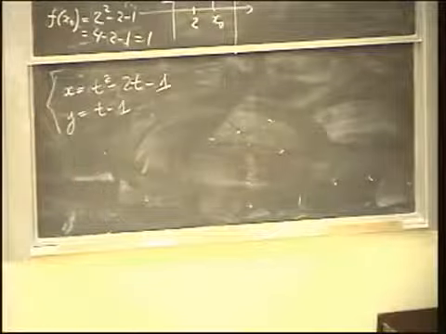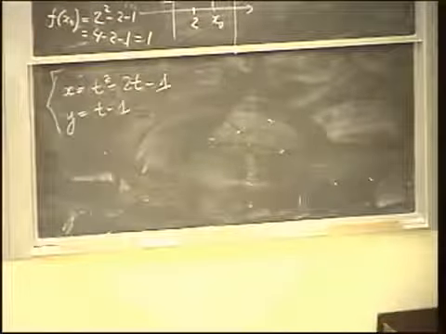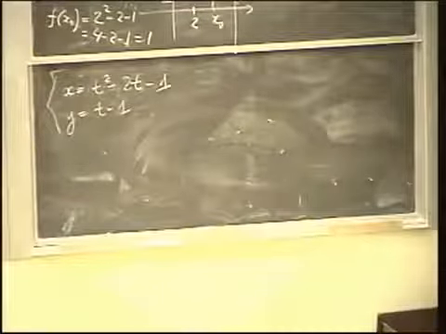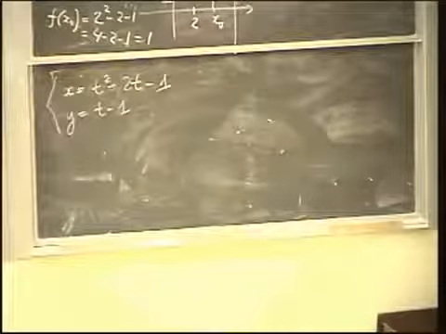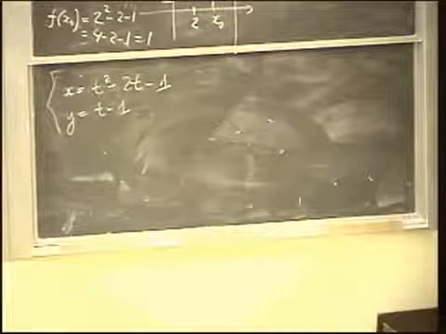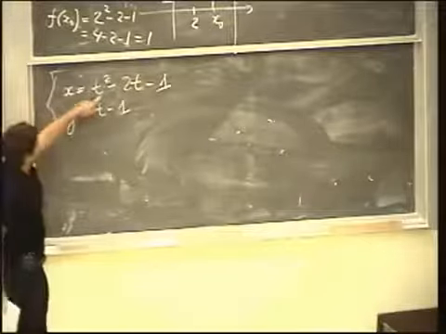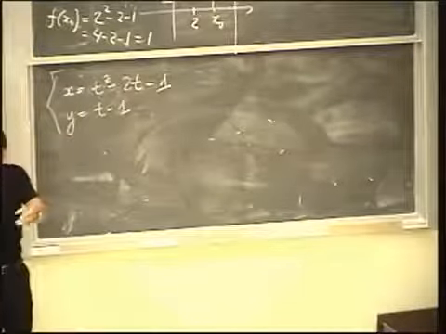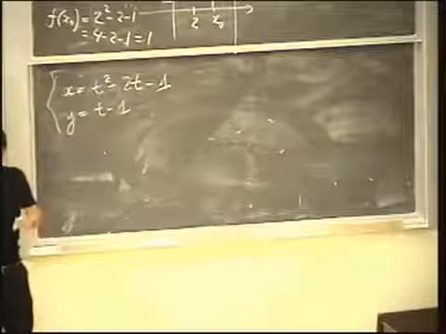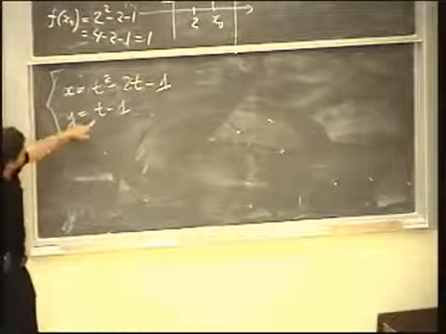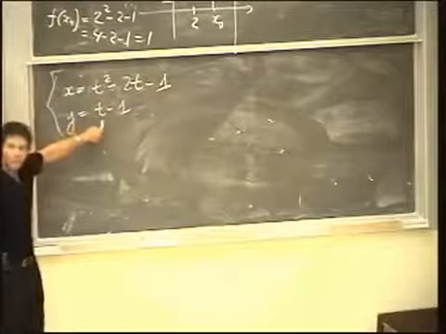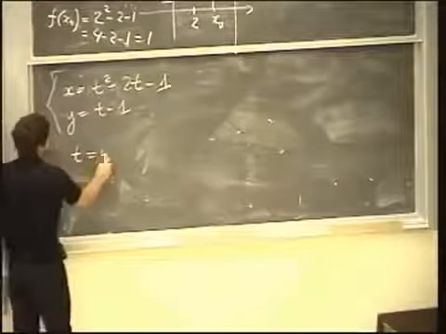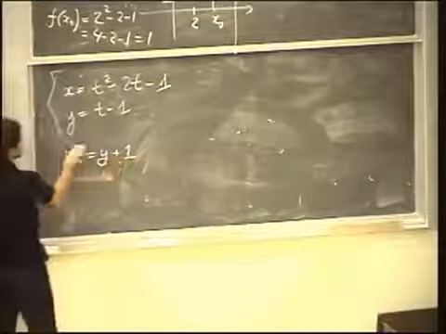Now, we've learned the trick how to deal with this kind of parametric curves, and the trick was to express t in terms of x and then substitute. But in this particular case, that would be unwise, because the formula for t, if I try to express t in terms of x, would be very complicated. It would involve square roots, and so we don't want to do that, right? Instead, it's much wiser to use the second formula to eliminate t. So we write t is equal to y plus 1, and then we substitute in here.